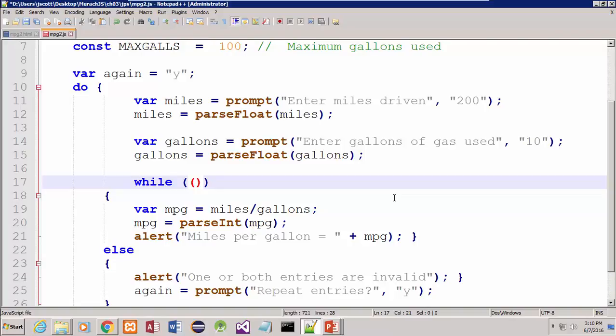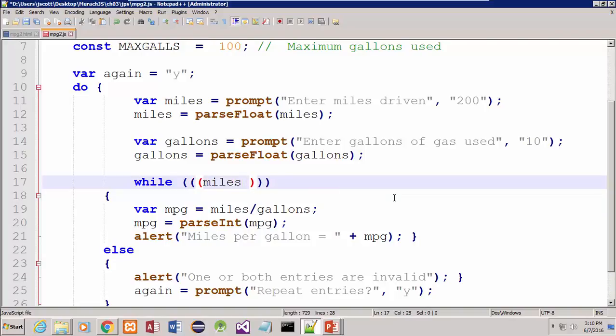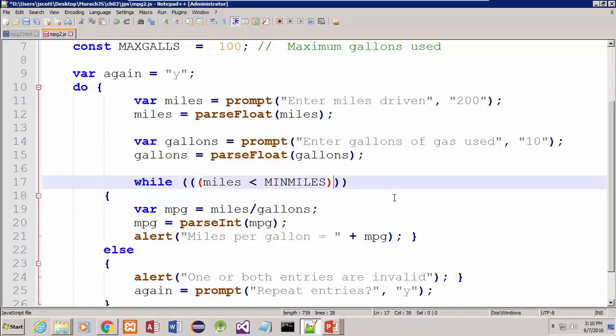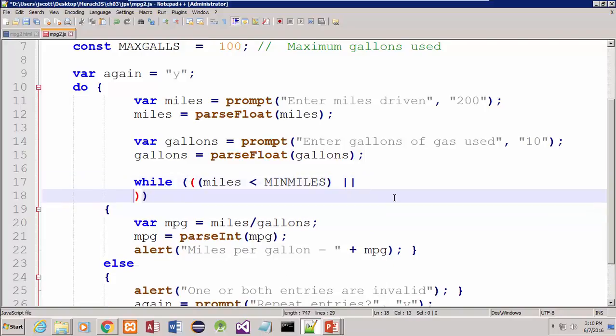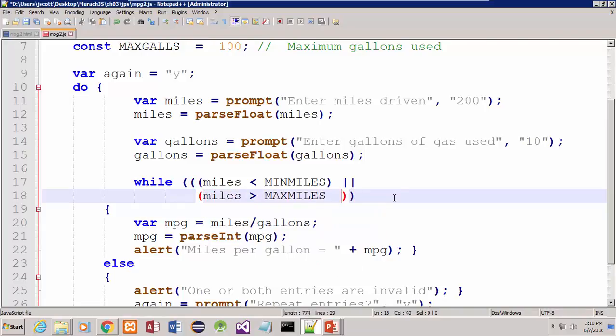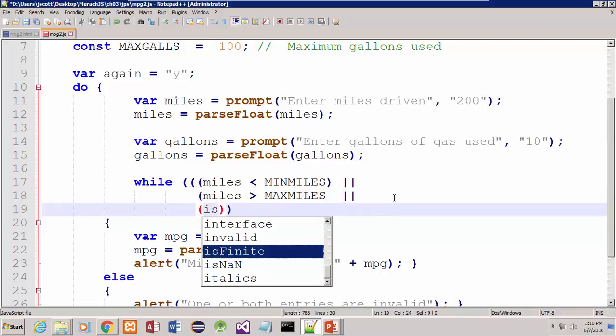So while miles is less than min miles, or miles is greater than max miles, or miles is not a number.